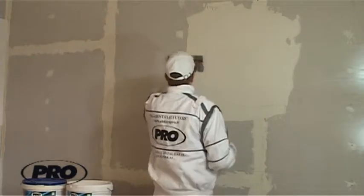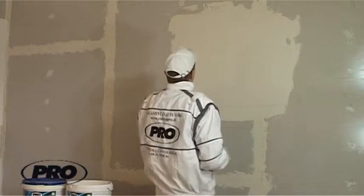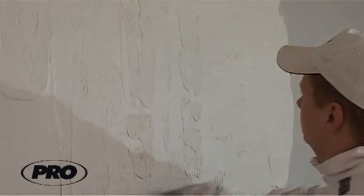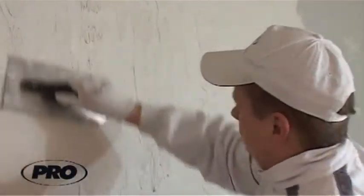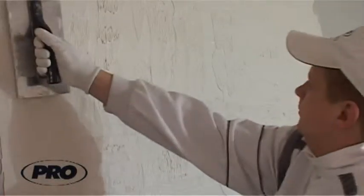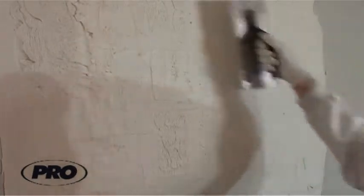The applied filler has a specific smell. Despite this, it is recommended to ventilate the rooms only 6 hours later and not earlier, because cool weather may lessen the cracking effect. The filler is shaped with a filler spatula. One square meter of the wall requires from 4 to 8 kg of filler.